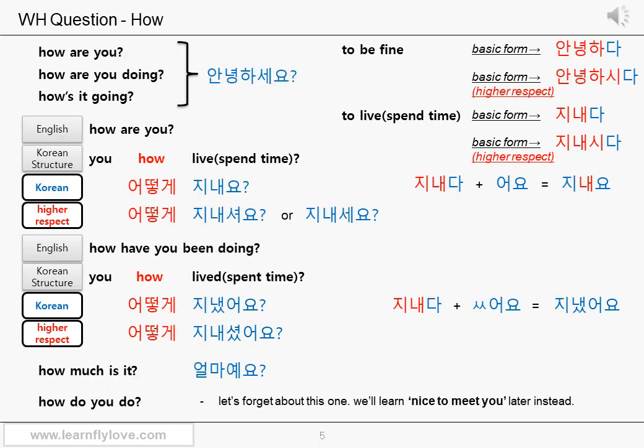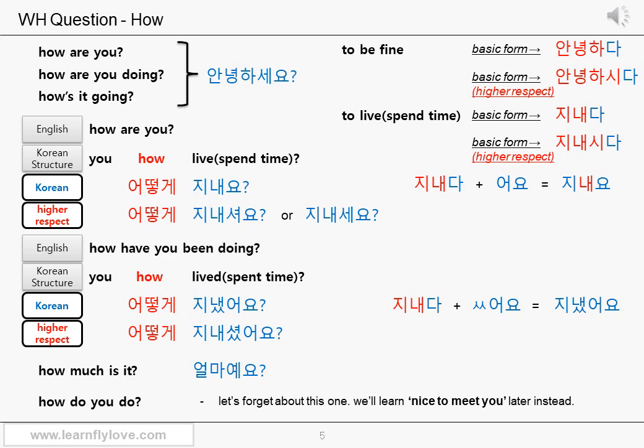Okay, then let's see these sentences. How are you? How are you doing? How is it going? They have basically the same meaning. We told you something like this in lesson 2 that we can't use the direct translation of these sentences in Korean. We use 안녕하세요 instead. It's the renowned Korean greeting. Everybody knows 안녕하세요. Koreans use 안녕 or 안녕하세요 for hi or hello, but you can also use it as how are you. And we already told you why in lesson 2.